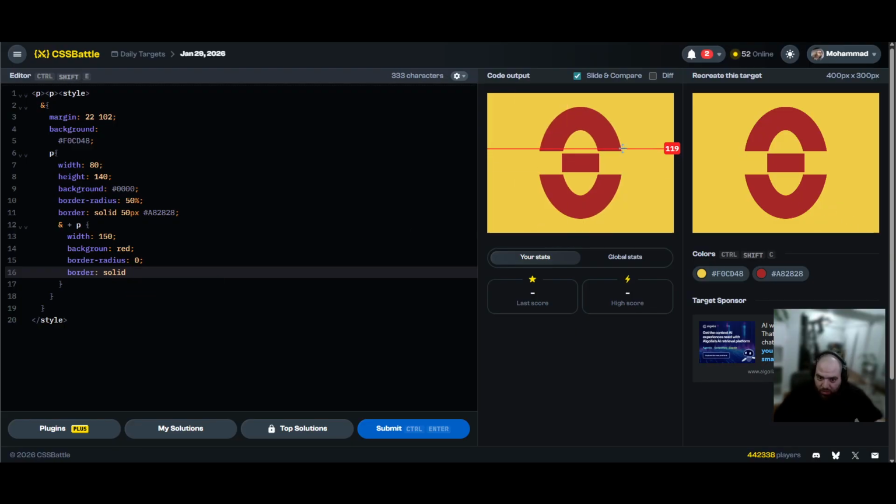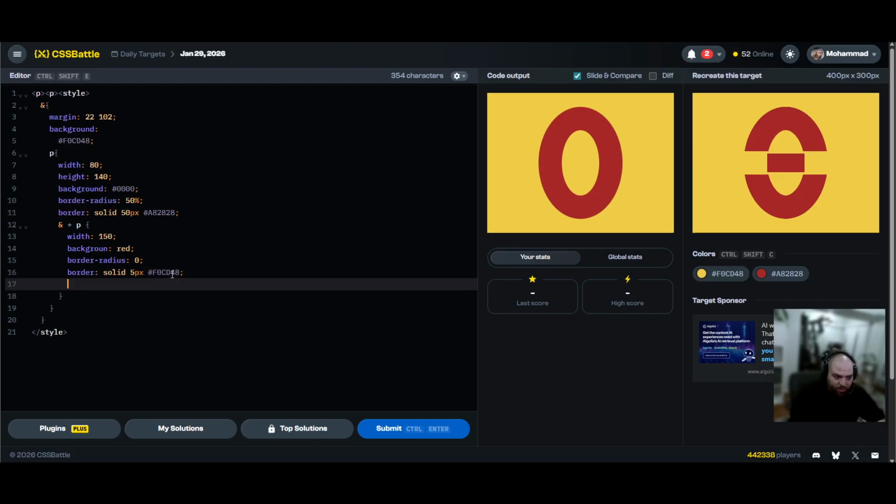What is this thickness here? We got 25 to 30, so 5 pixels solid, 5px yellow. And then we have margin negative 50px.